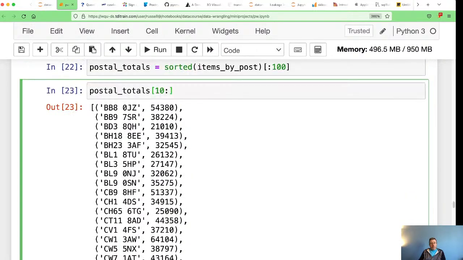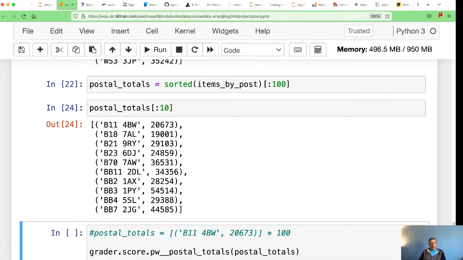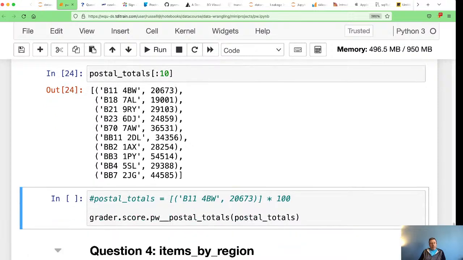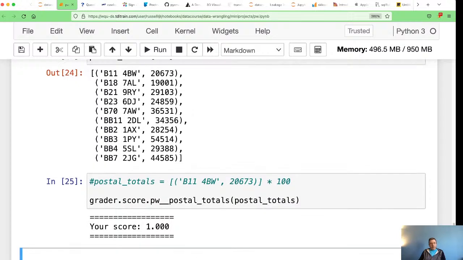Oops. Oh, sorry, 10 colon. That's the last 90 items. Apologies. I put my colon in the wrong place. Here's the first 10 items. I could submit this to the grader, and my solution matches that of the grader.